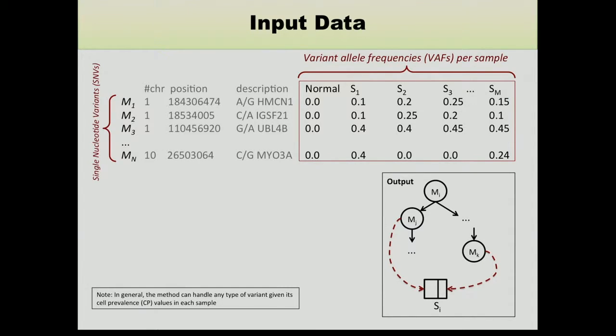And just a small note here is this method can be generalized to work with other variants. However, that's assuming that we have access to something that would estimate the fraction of the variant in the samples, which is actually a very hard problem. For things like SVs and other types of variants that are more complicated, this is hard to estimate, but there's a lot of work on that. Yeah. How do you generate this matrix?